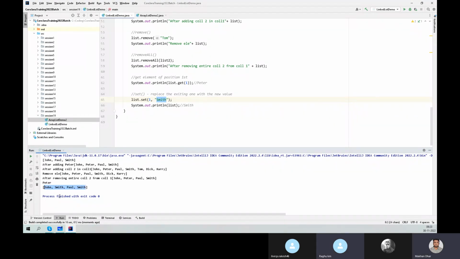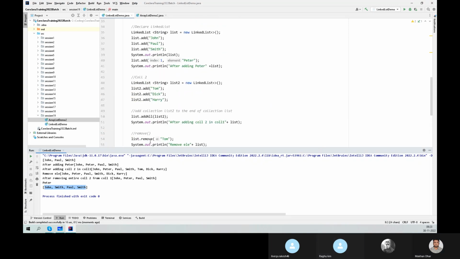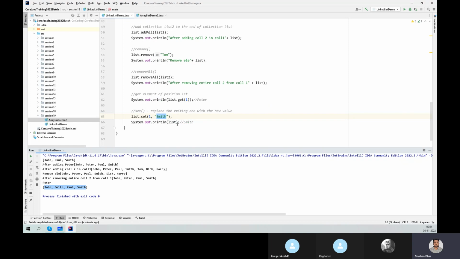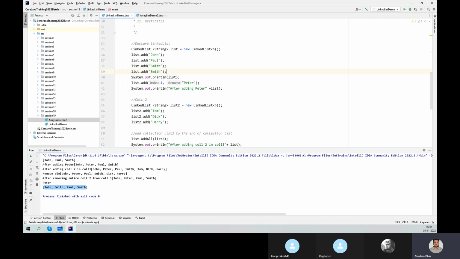Okay, will it allow duplicate values in the same row? Sorry, it will allow duplicate values. Duplicate value लेता है क्या? We have already mentioned these topics, right, or not? Let's see again. Suppose I want to add Smith, right?